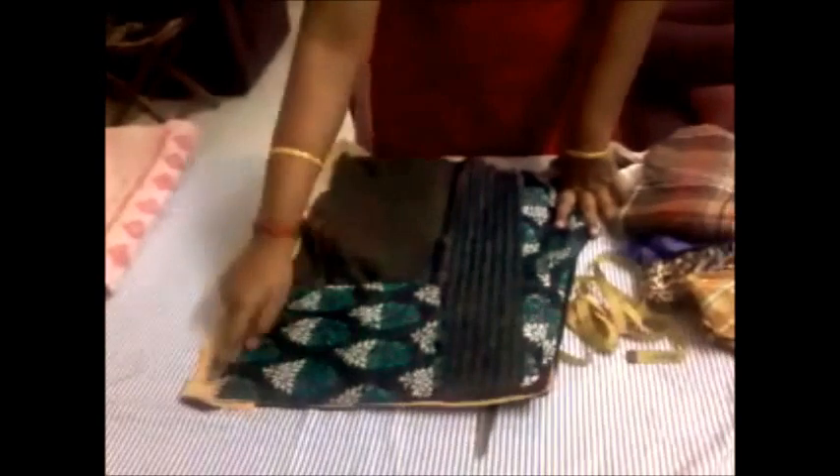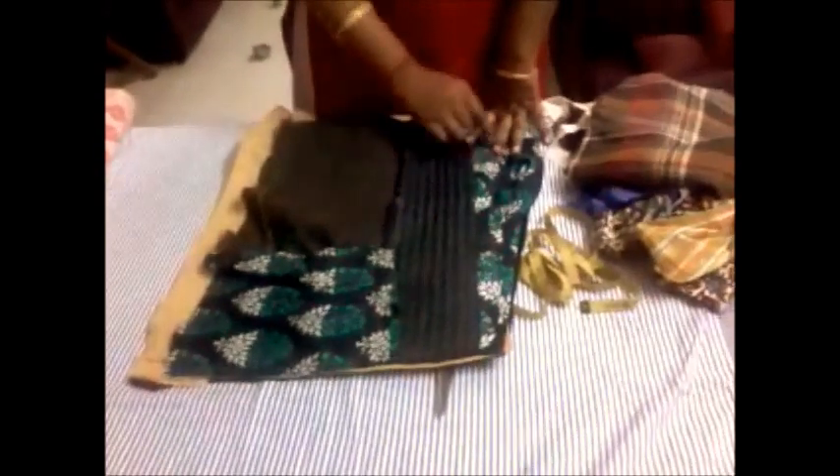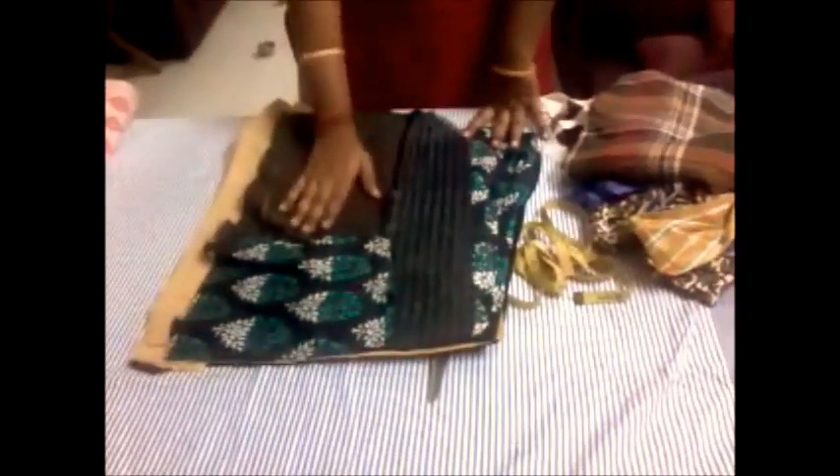All these three layers have been joined at the top. It will not be enough if you join only on one side. We have to join these bits and pieces of cloth on all three sides and we also have to stitch diagonally. Now we are going to see how to stitch all three sides and how to stitch diagonally.